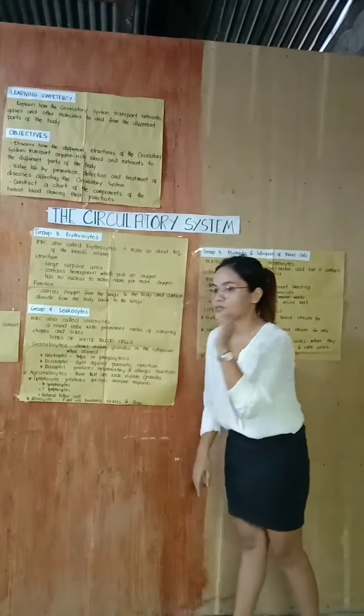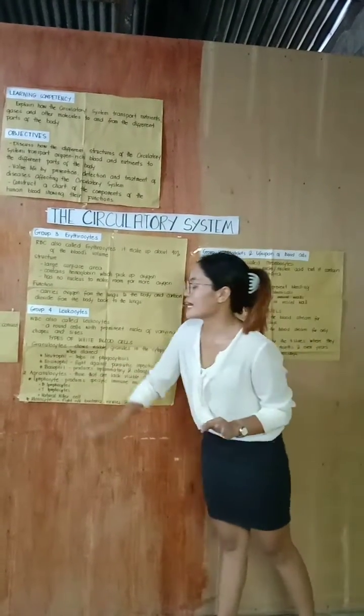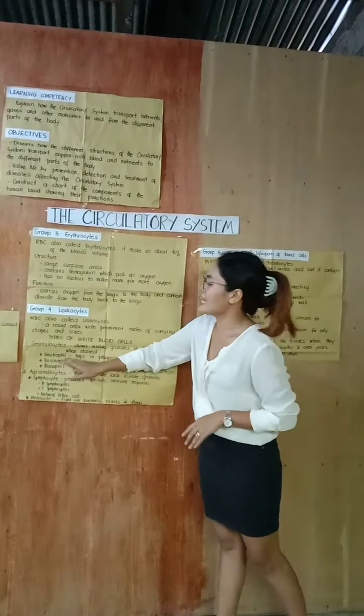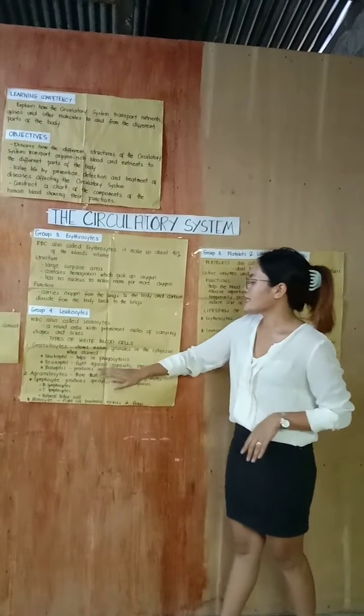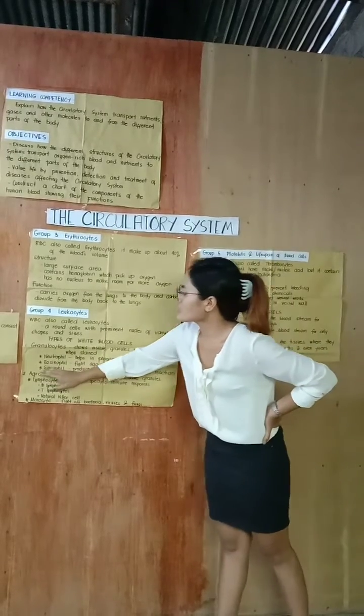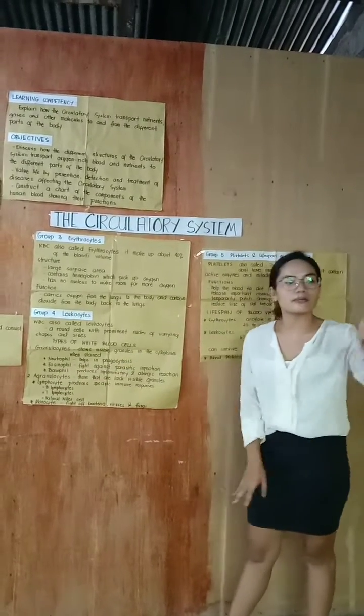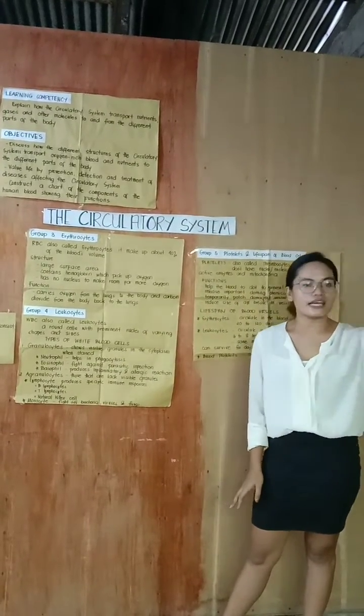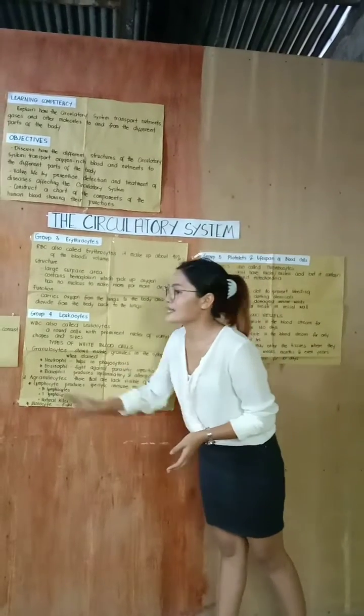Then there are three types of granulocytes. The first one is the, yes, neutrophil. It helps in phagocytosis. Very good. So the next one is eosinophil. It talks about what? Yes, Kaiser. Very good. Then how about the basophil?